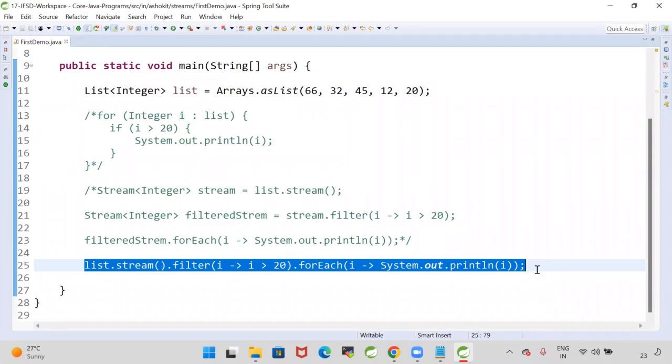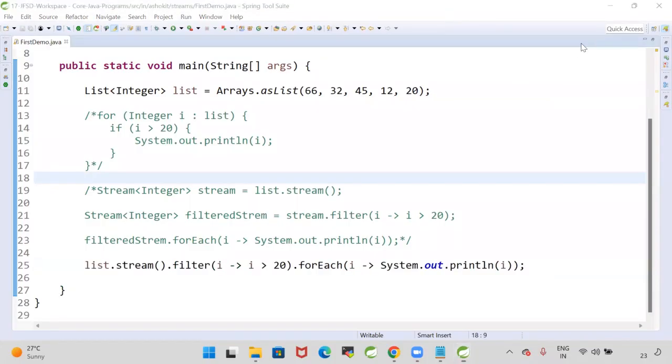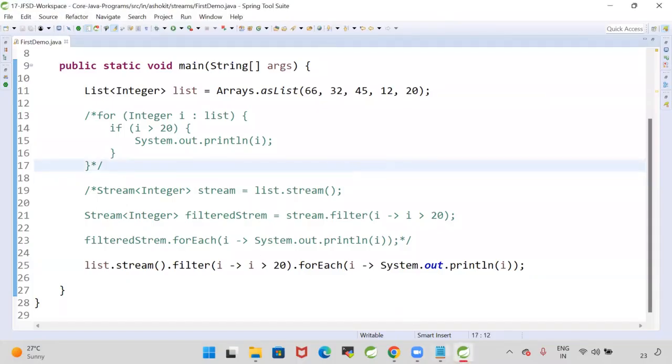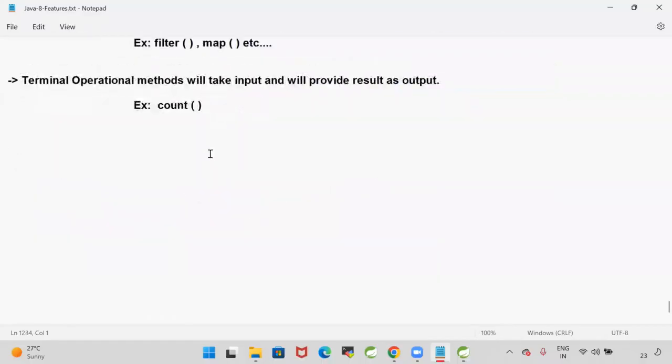Right? Good. So we understood one simple operation by using filter. Okay, so let's understand filtering with the stream. We already completed the filtering part.